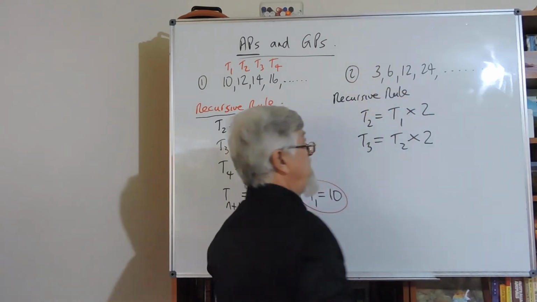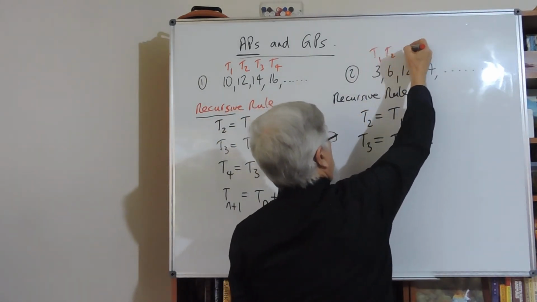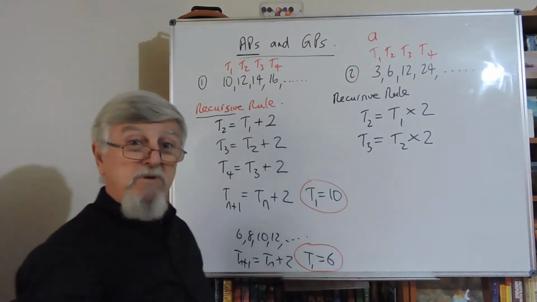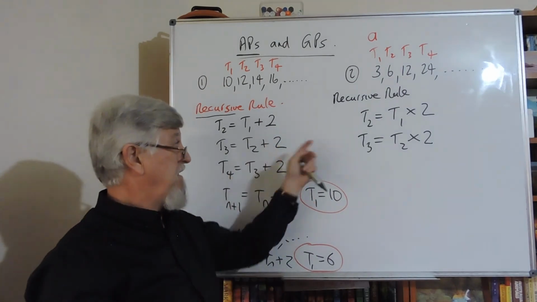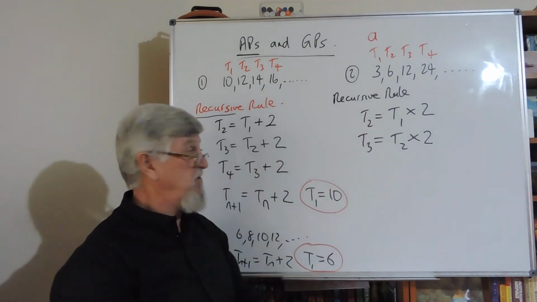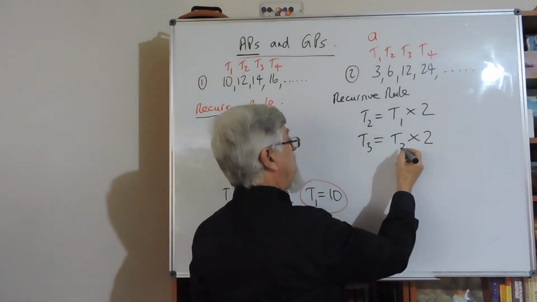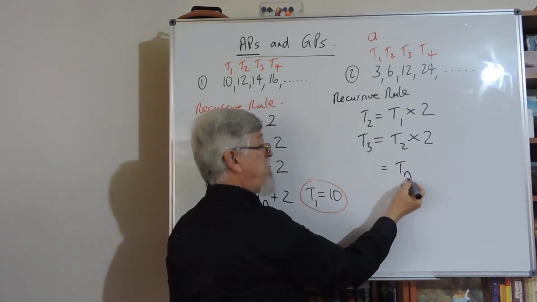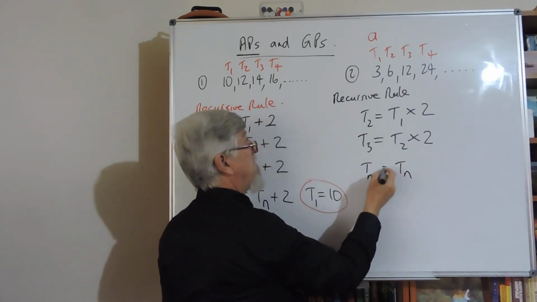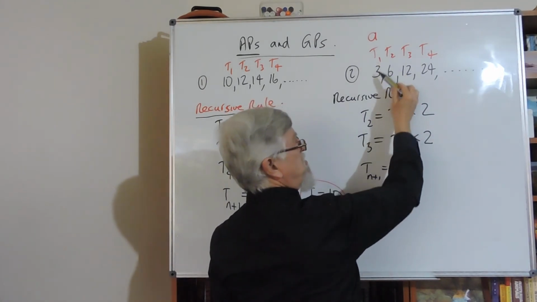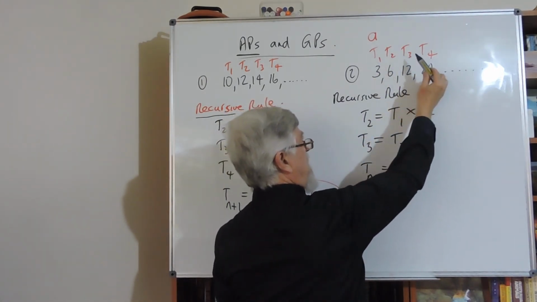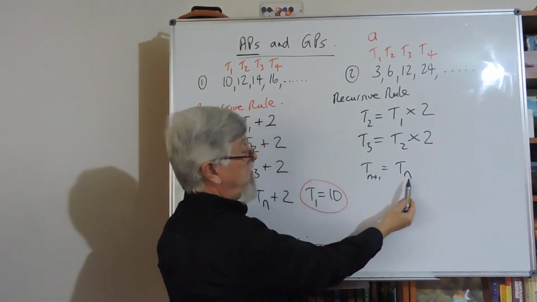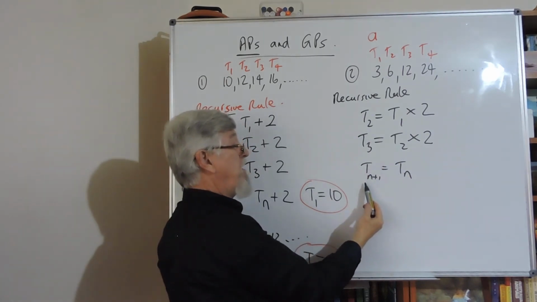Of course, that's the first term. That's the second term, third term, and fourth term. And by the way, a lot of times we call the first term A, which is probably why the Japanese start calling it A for everything, and they'll go A1, A2, A3, and A4. So let's have a look at what's happening to the rule. If I called that one there an n, this is 1 bigger than that, so this is a position. This little number down here in the bottom, see, first position's a 3, second position's a 6, third position's a 12, fourth position's a 24. Any position, anywhere, any time's an n, and the one after it will be n plus 1.